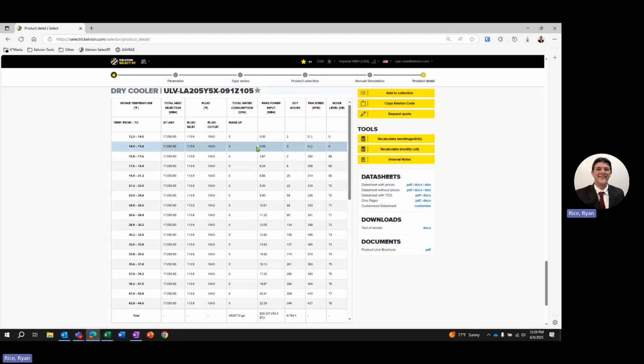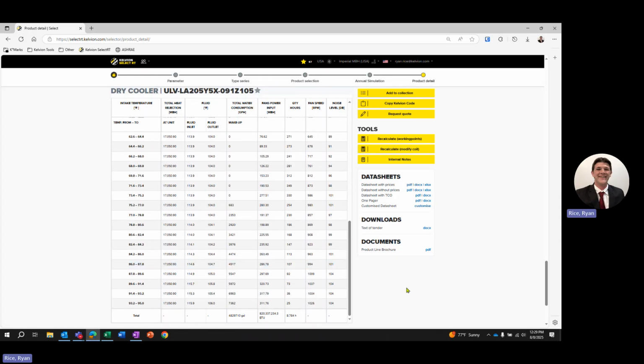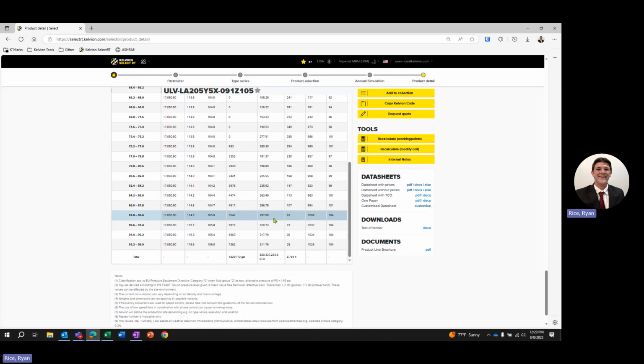And then these are the important details of how we calculate your total water and energy usage. So we bin our weather data. As you'll notice, they're kind of weird bins. They're actually 1C increments. So that's why it's going to look a little bit odd here. But we bin it throughout the year, determine how many hours of the year fall in each bin, and then show you how much power and water is required to keep your temperatures that you're looking for. So this one you'll see at the little higher end, it starts to drop off a little bit. So just based off of the unit that we selected, that's what's running and how much capacity is needed.